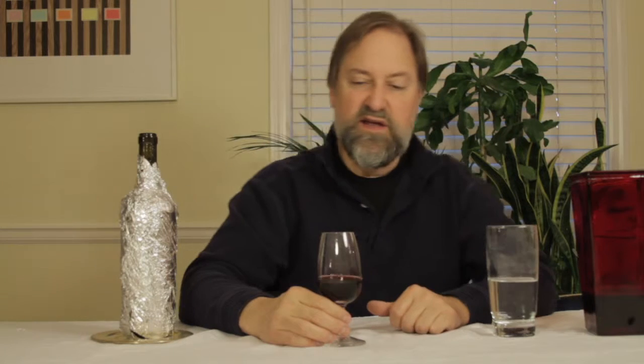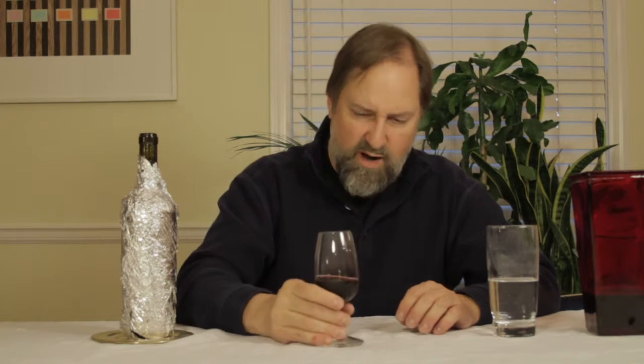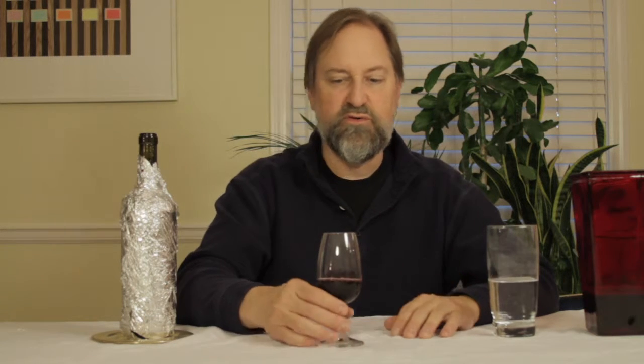I get some earth to this as well, and the kind of earth is rock dust. This is getting riper as it sits in the nose — more dried fruits. Very interesting wine. Black cherry skins, black plum skins. Herbs, probably some dried and fresh herbs, but it's not a big factor. This seems to be oak, earth, and fruit. Clearly, I like the nose, and it looks extracted from the color.